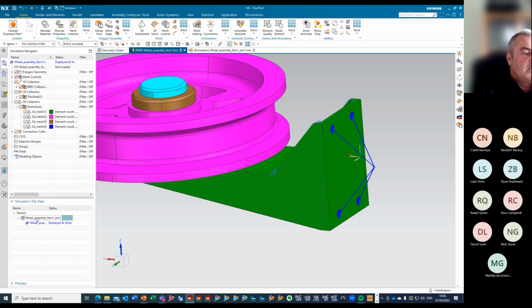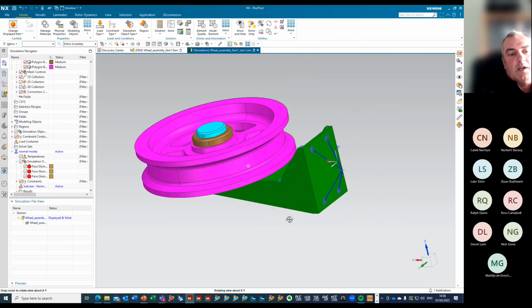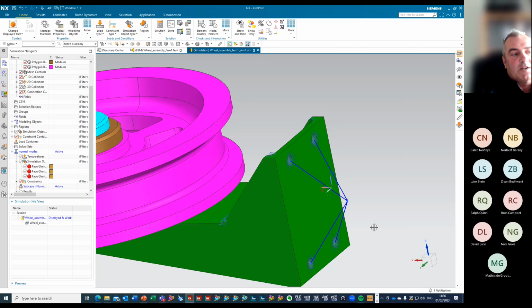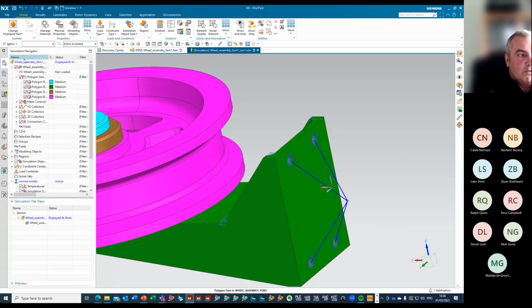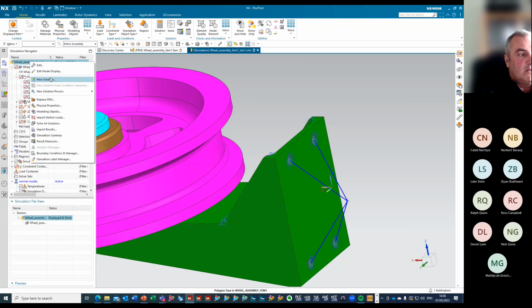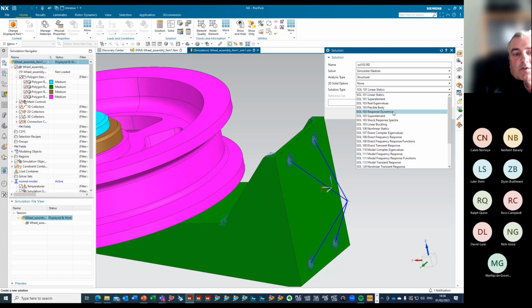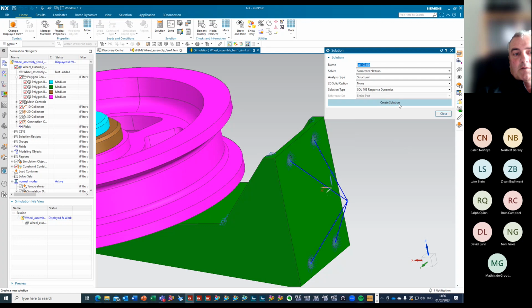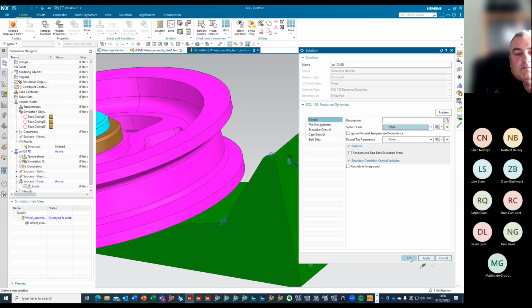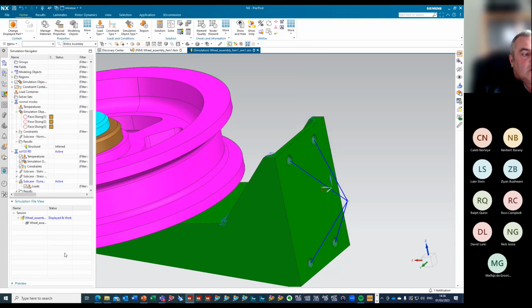Okay, so now when I come into my sim, here you can see we've got our connections come through. So what I want to do now is a new solution. This is my response dynamics. So here I'm going to do 1 or 3 for response. And I'm going to create a solution and take the default. So here you can see I've got other capabilities now.